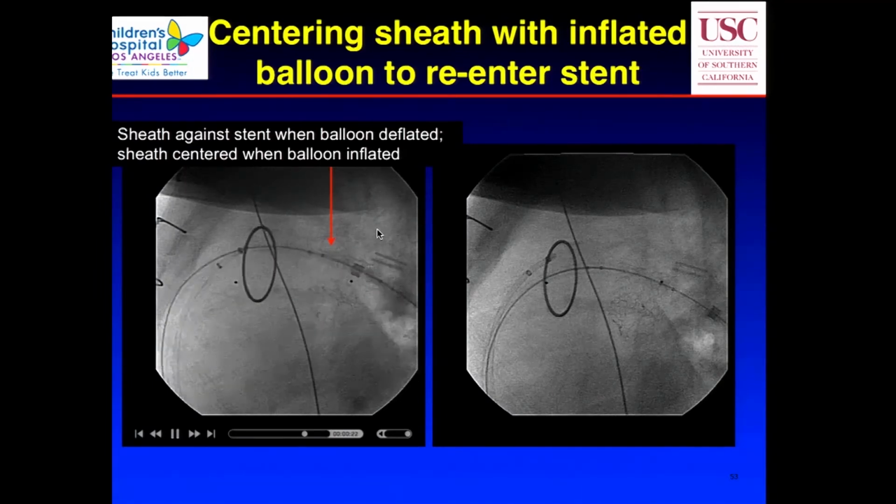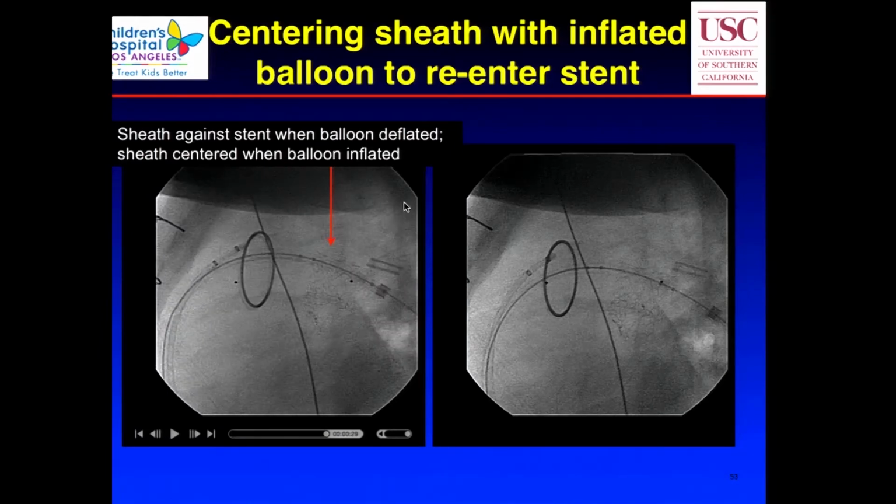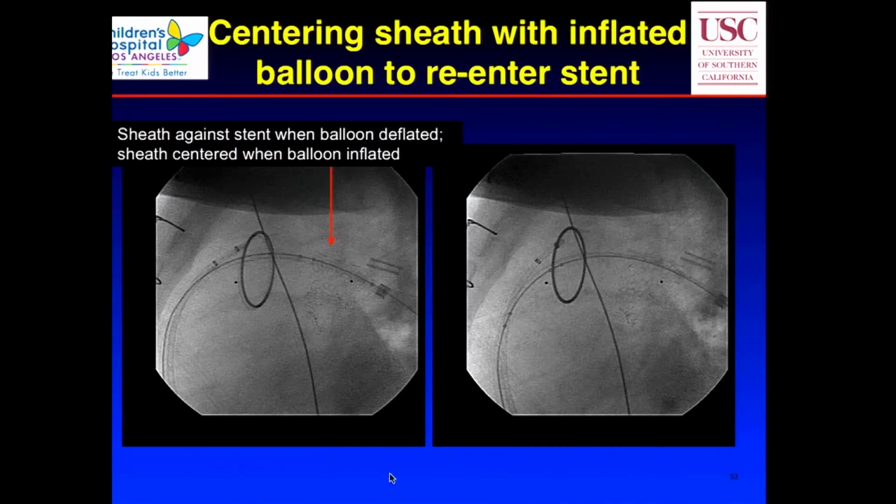You make the decision when to push the sheath, but this time, every time you push, the sheath is not against the stent. See how we can now pull out the entire balloon into the sheath, and at that point in time, the sheath can come out. And with that, you can make sure you avoid, see how now with the balloon inside the sheath, you can pull it out, and that avoids the stent pulling out.